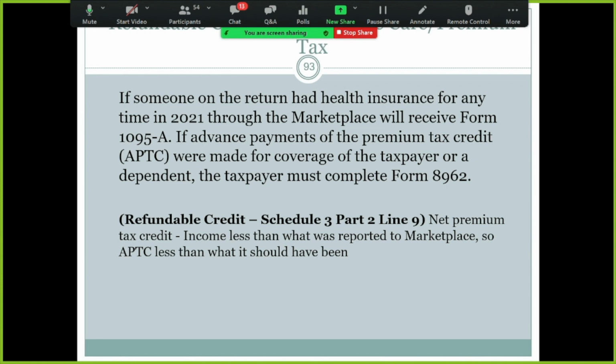That will have to be added to the tax return. So we've talked about the other taxes side, but there may be a refundable side. This is the net premium tax credit. The income is less than what was reported to the marketplace, so the advance premium tax credit is less than what should have been received. Say I told the marketplace that I would make $40,000 for the year, and something happened throughout the year. Maybe I got sick, maybe I lost my job, and I actually only made $20,000. My premiums were based on the 40, but when I file my tax return, my income is actually $20,000. Based on that $20,000, my subsidy should have been greater. TaxSlayer will factor in that difference, and that additional subsidy I should have received becomes a refundable credit on the tax return.